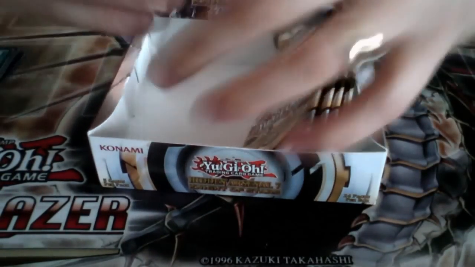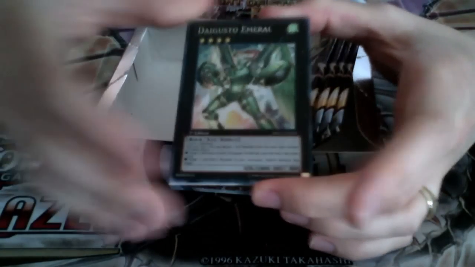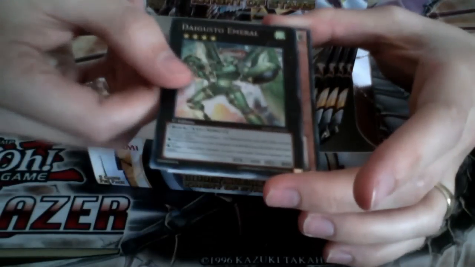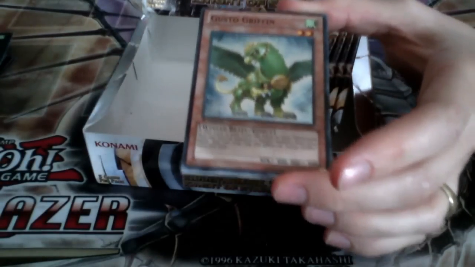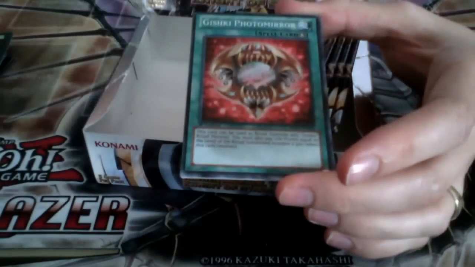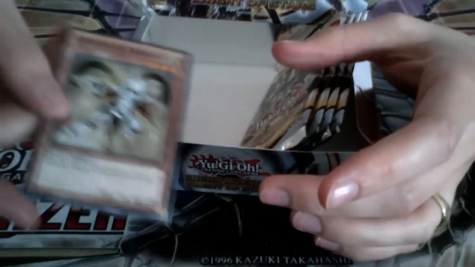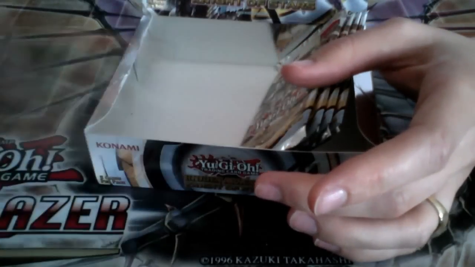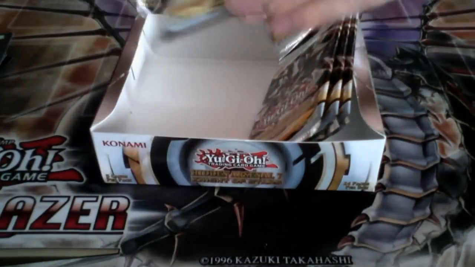Oh, here we go. Digusto Emerald. Awesome Secret Rare. Such a good card. It's like Pot of Avarice with an 1800 attack monster. But it works really well. I really like it. Gusto Griffin we've seen. Consular Acubus. Gishki Photomir. I haven't seen that yet. And Consular Shepherd Shrine. Yeah, we've seen him. Four more packs to go in this box, guys, and we got one more box here.